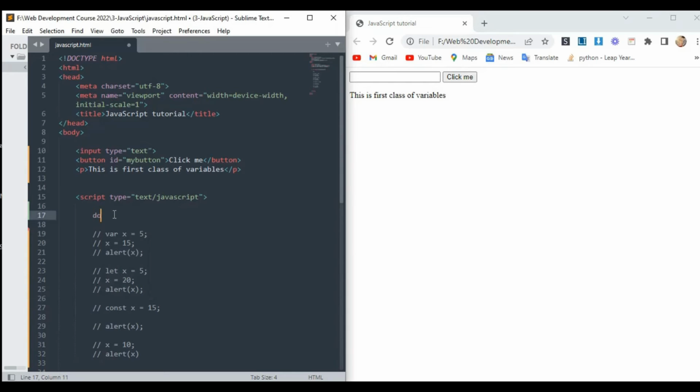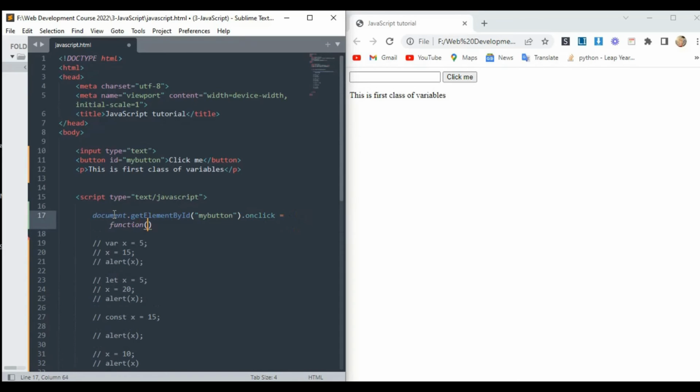Now I write here document dot get element by ID, and I use here my button, that is our button ID, my button, and dot onclick function, and function, and here curly braces, and in this code block I write here alert and success.